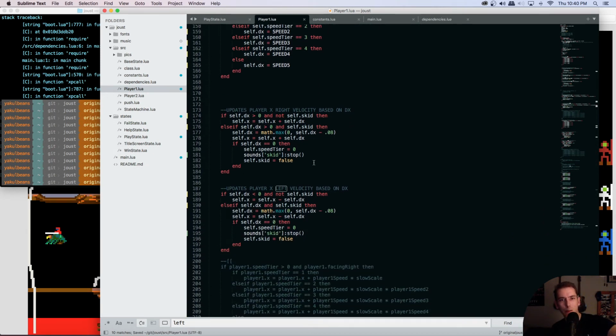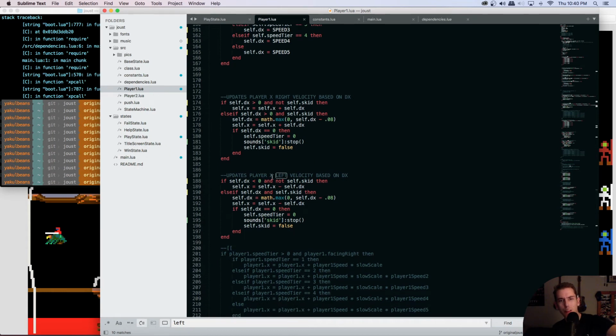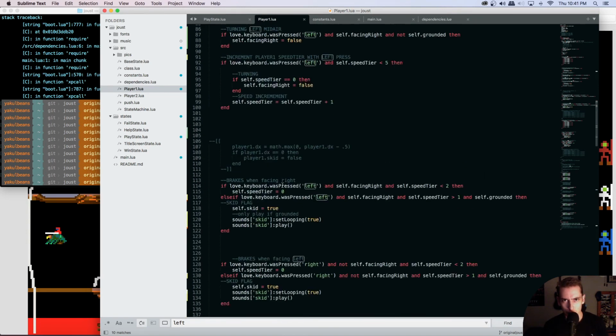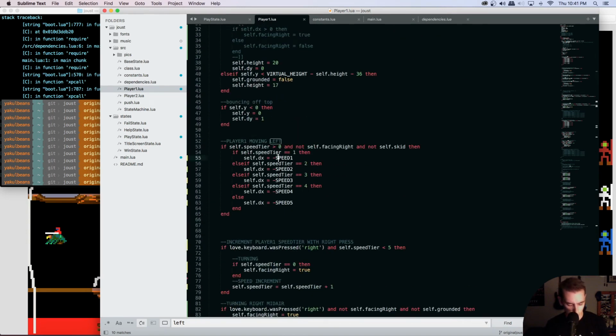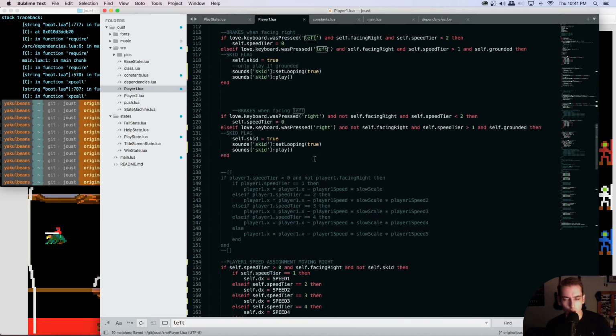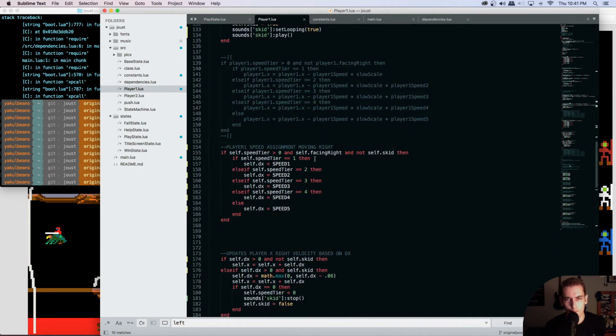It's gotta be here when saying, hey, if your dx is less than 0, which is moving left, then your x gets its current x shifted by your own dx. So maybe, or dx, this negative is why I don't need this to be negative. I'm pretty sure. But that still doesn't explain why it's moving left or moving right when I'm hitting left.